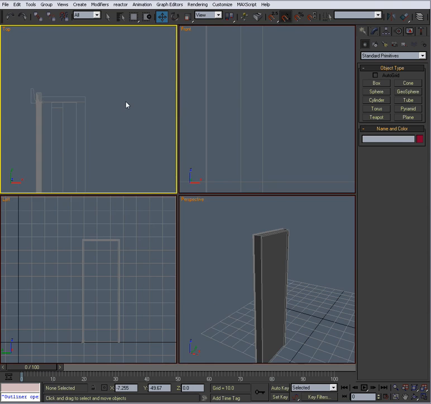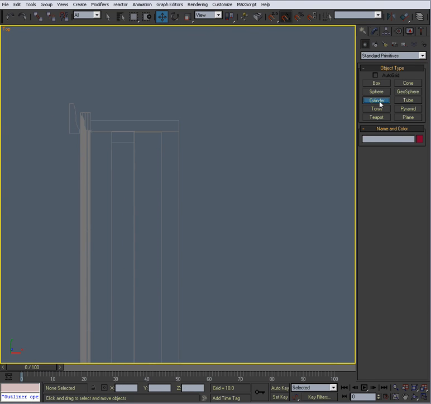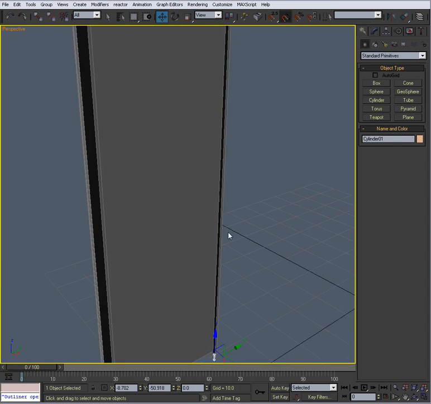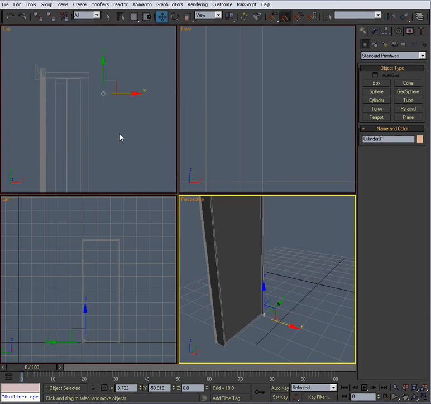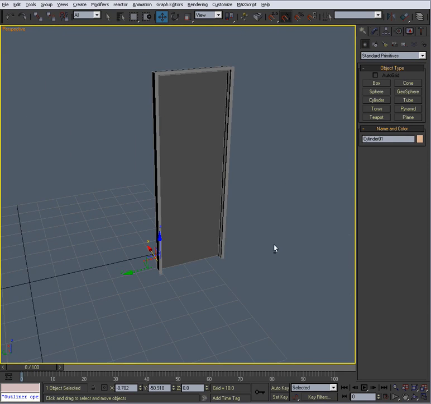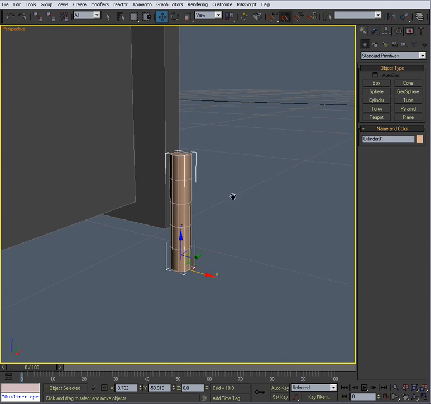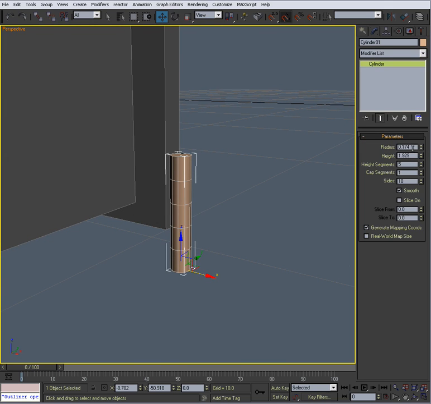So in my top view, I'm going to create a cylinder. I'm going to go back over here. We want the door to be opening, the doorknob's here, so it's going to swing this way, so the hinges are on the right spot. Let's say we want the radius to be 0.25. No, we want the radius 0.2.